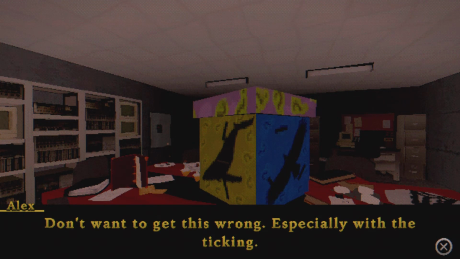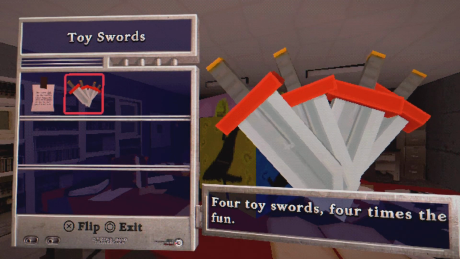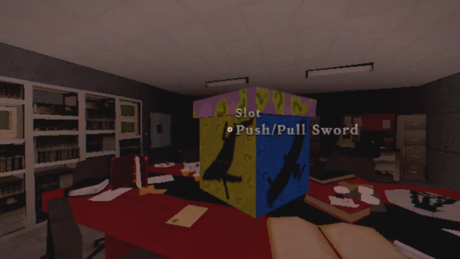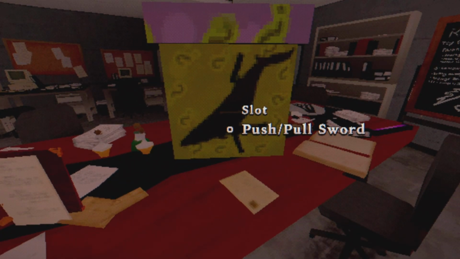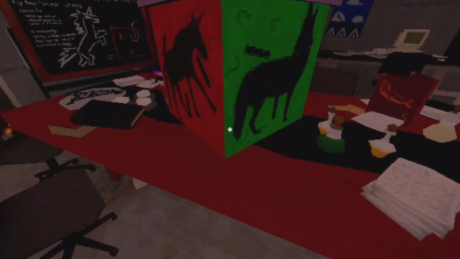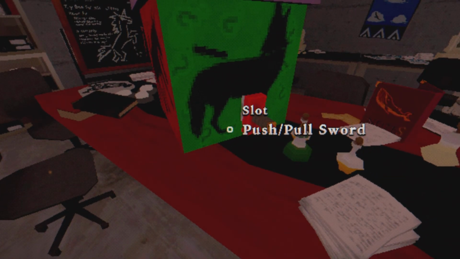So before you do this puzzle, I would definitely save. There is a bomb in there. If you mess up, it will go off and you'll have to start over from wherever you last saved. There's indications around the room that show you where you can potentially put the swords that would press on the button to deactivate the bomb.